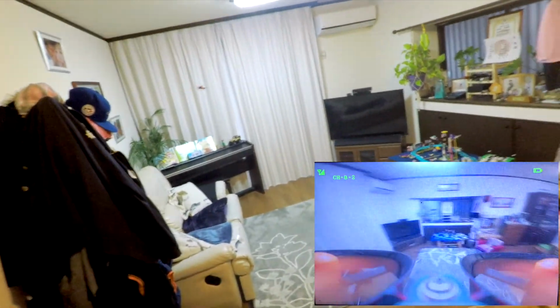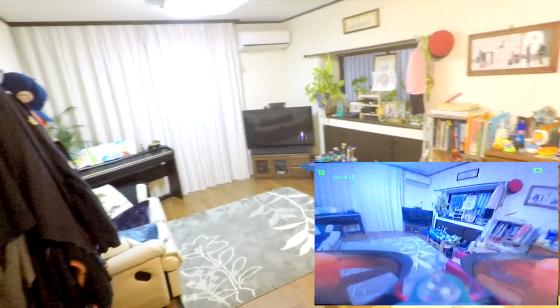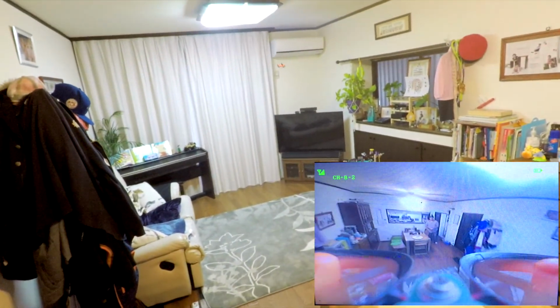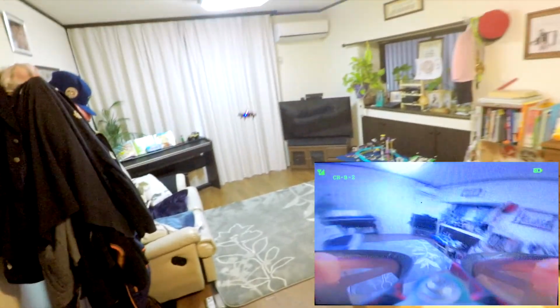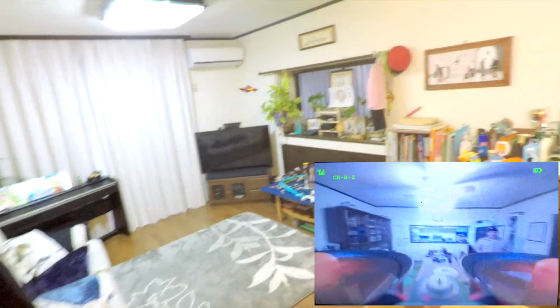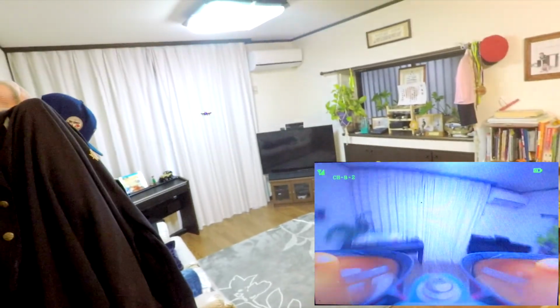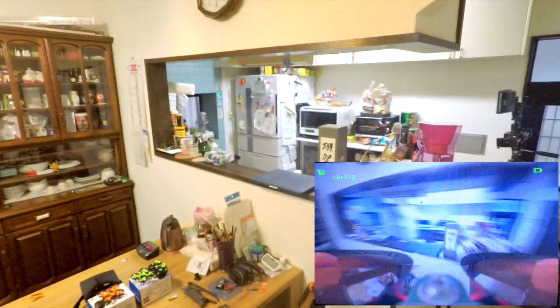Looking good, looking good. Time-wise, I cannot complain. We've been flying for quite a few minutes here and we're not having any battery issues whatsoever. Okay, one more time. Kitchen run. Woohoo! Kitchen run. Looking good. I think we're gonna have to set up a cool little course in our house here. Oh, man down, man down!